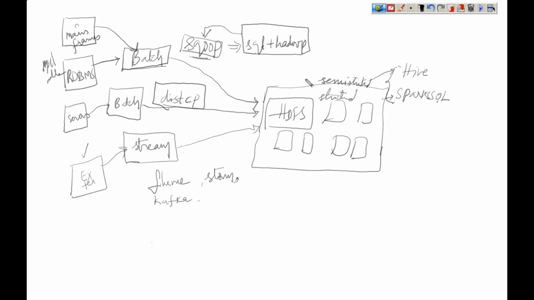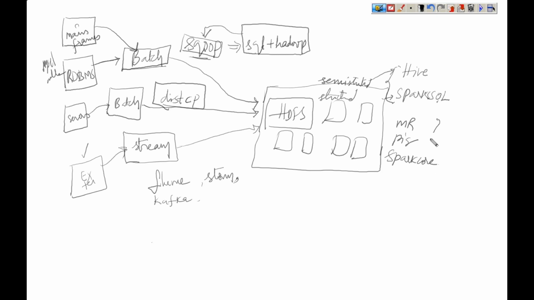And if the data is unstructured, what could be the components we can use for the processing of unstructured data? The components can be either MapReduce, or Pig, and one more called Spark Core. There is a component called Spark Core under Spark only.